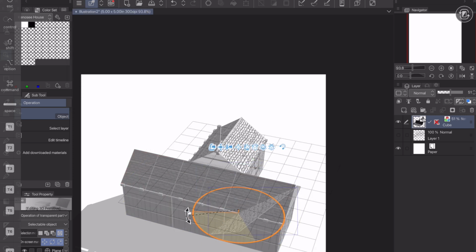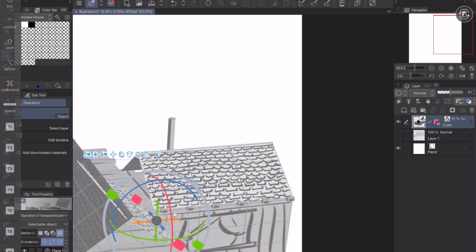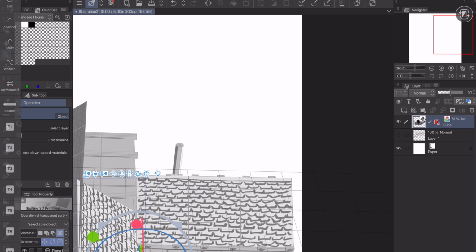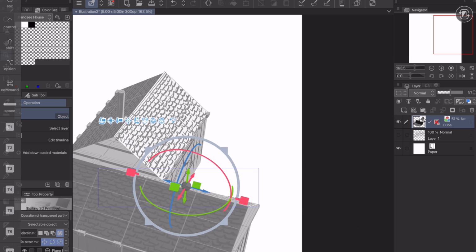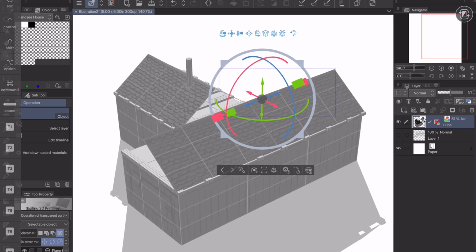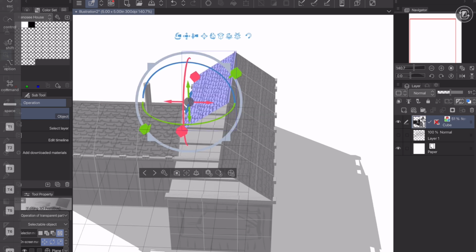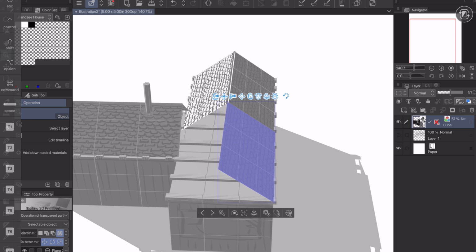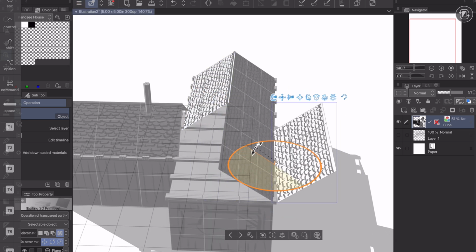Edit, copy, edit, paste. And let's see if it'll, well, I can do one at a time anyway. Okay, like so. And then, like so. Okay, perfect. Perfect. Just going to square that up a little bit. There we go. And then this one, edit, copy, edit, paste, rotate that around.